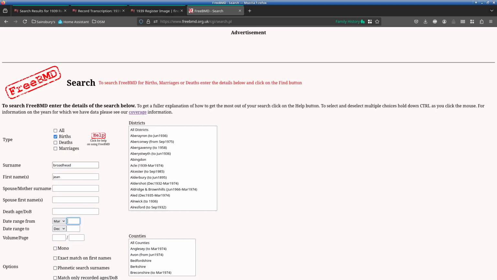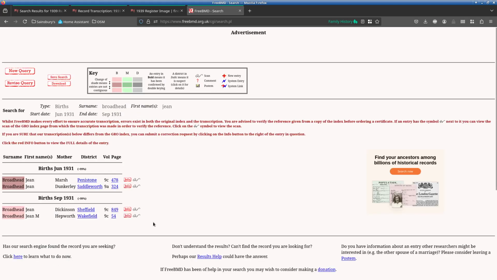If she was born in April, it's going to be registered from June. Give them an extra bit, say June or September 31. Dunkerley. Born in Saddleworth, interestingly. But we've got a match there for Dunkerley. That's probably the best we're going to get.